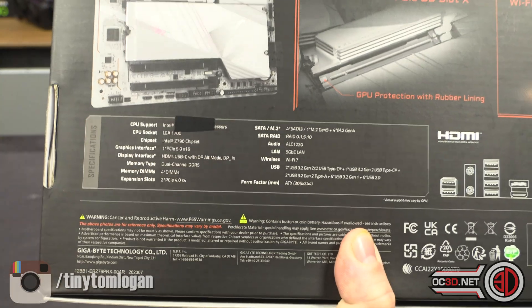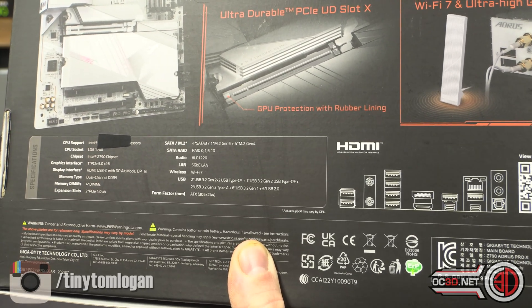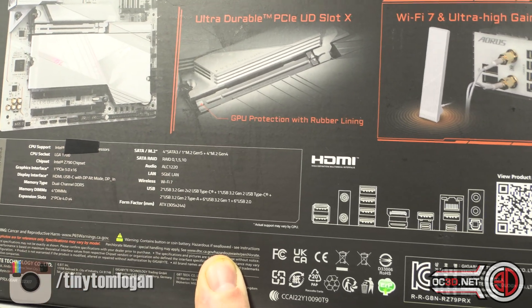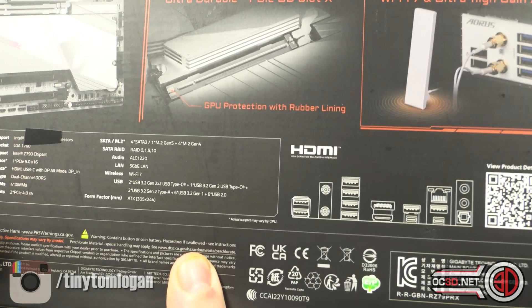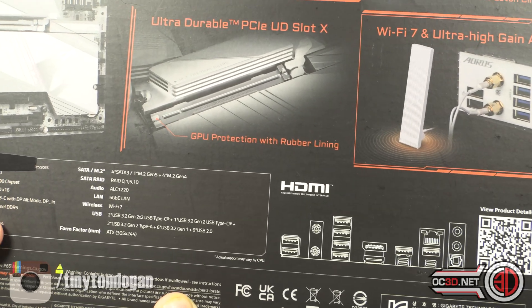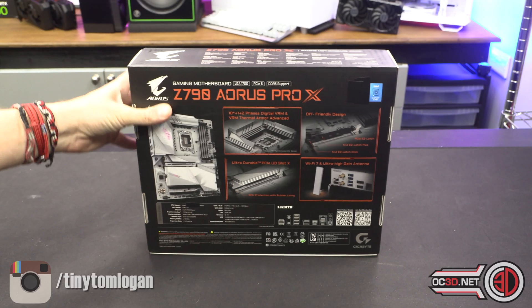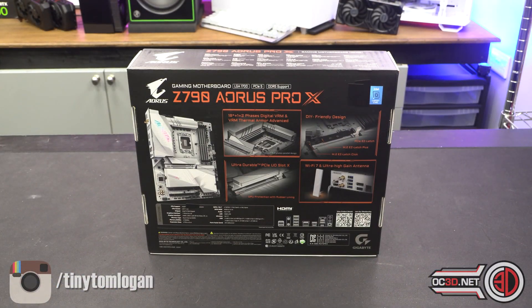You can see why I wanted to do this one first, and that is because it's their first proper white board. I'm going to show you some of the specs. There's a lot of stuff I'm not allowed to say, but there's also stuff I can kind of show you without saying. It's got 5G LAN on it, Wi-Fi 7 — it's the first board I've had in my hand with Wi-Fi 7. It's a DDR5 board. Then we've got lots of USBs around here, and this is absolutely ram-packed with USBs and stuff.